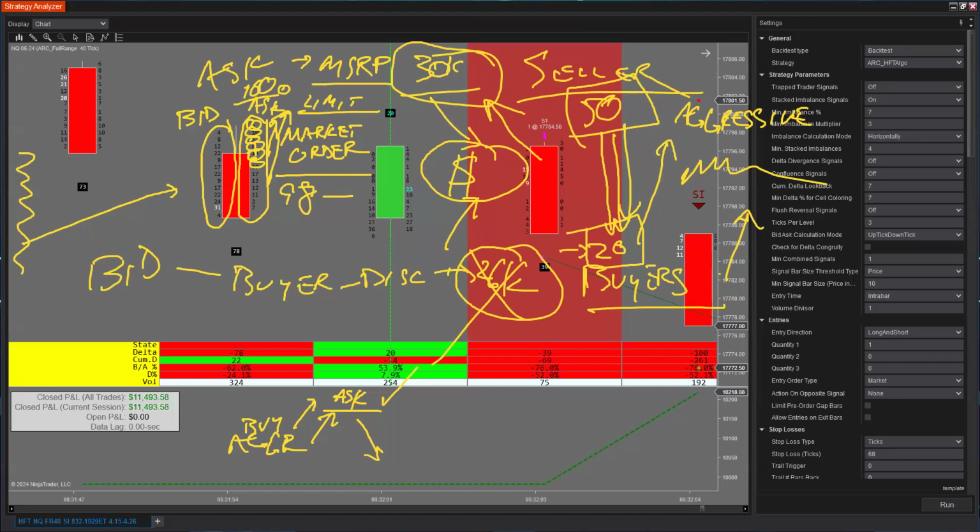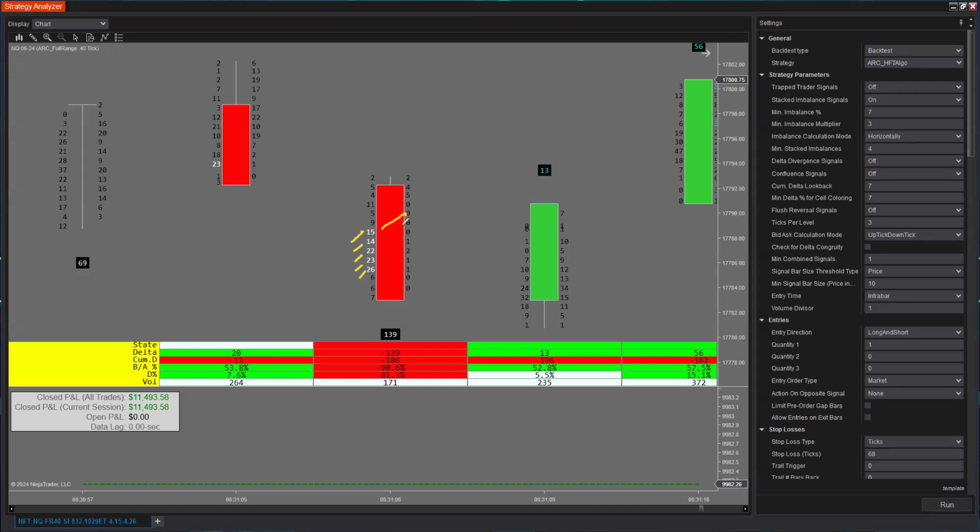So when you see things like stacked imbalances, what's really happening here, these are bids, right? All bids getting executed. Well, what happened? Sellers came down to do business at the bid. So if you see aggressive bids, that's actually a sign that the market's going to go down. If you see aggressive ask, that actually means price is going to go up.